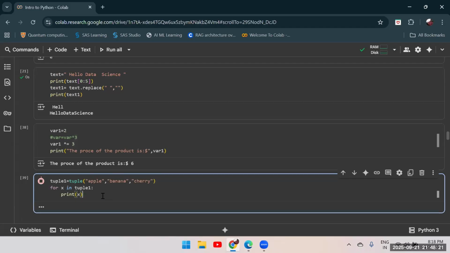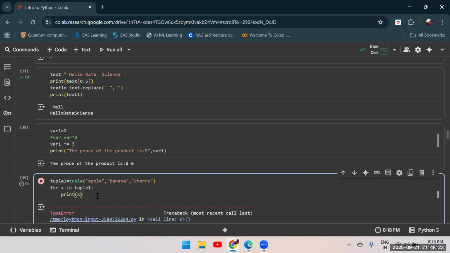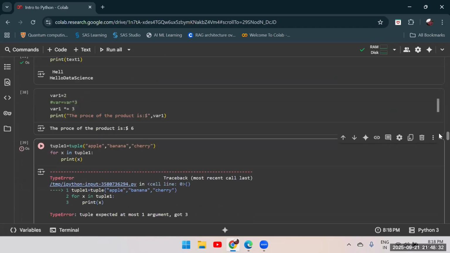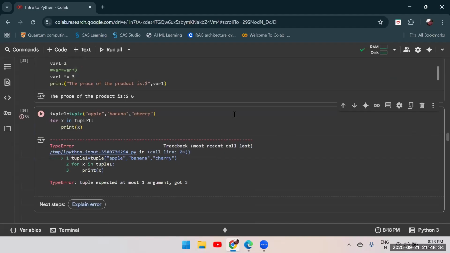Okay. Let's see now. What did we do? It's throwing some error. Any mistake we did? Type mismatch. Tuple is saying it expected one argument, but we supplied 3.